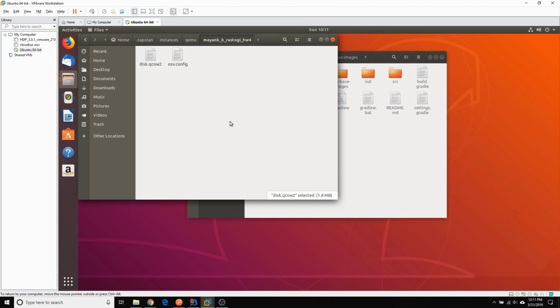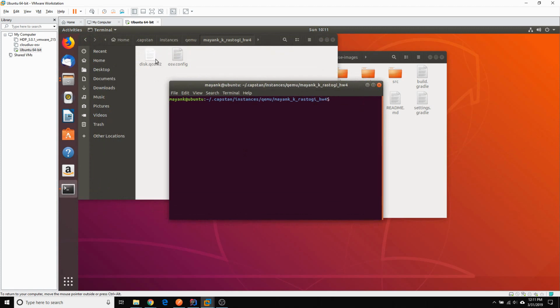it. So in order to deploy it to AWS, we need to convert this disk.qcow2 file to a raw image format. So we will use the qemu-img utility to convert this.